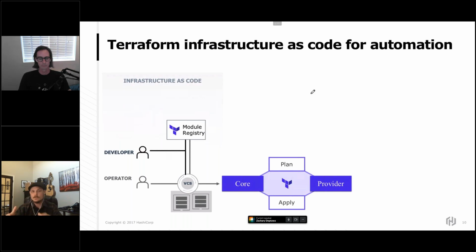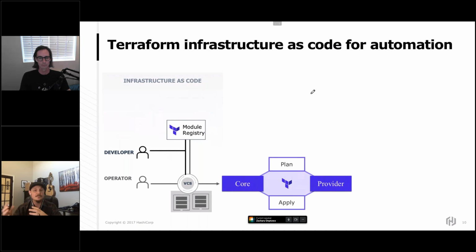The input that Terraform takes is a Terraform configuration file, or configuration files at times, composed of resources that are expressed as code. So your infrastructure is being expressed as code. It has a public module registry that I mentioned a little bit ago that operators can publish modules to and you can consume modules from, and that's freely available to everyone.